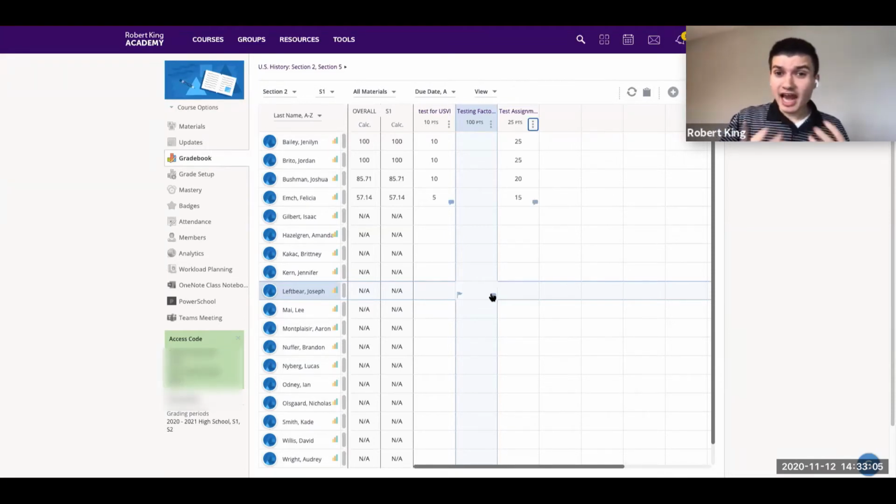So the thing that happens is, and we talked about how due dates are really important because that dictates what grading period it goes into in PowerTeacher Pro. But let's say you go rogue and you don't put a grading period or you don't put a due date in there. What's going to happen is it's going to sync to the last day of the grading period in PowerTeacher Pro. So let's say your semester ends on December 19th. If you meant to do it sometime in August, but you sync it, it's going to actually go over into that last day of that grading period.